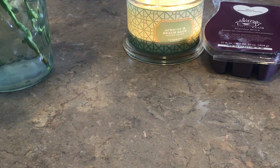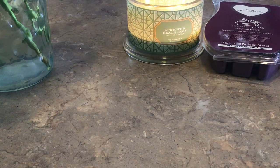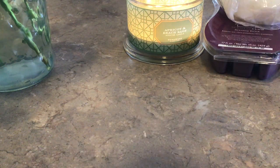Worked through some of a loaf from L3 Waxy Wonders in Warm Vanilla Sugar, Let Them Eat Cake, and Whole Vanilla Bean. Love this one as well. Again, very company friendly. It's just so good. You get that warm vanilla sugar from Bath and Body Works. I know it doesn't have crazy things in it, but it is really outstanding in my opinion. So I'm working on a loaf of that and will continue to, not because I have to, but because I really do enjoy that.